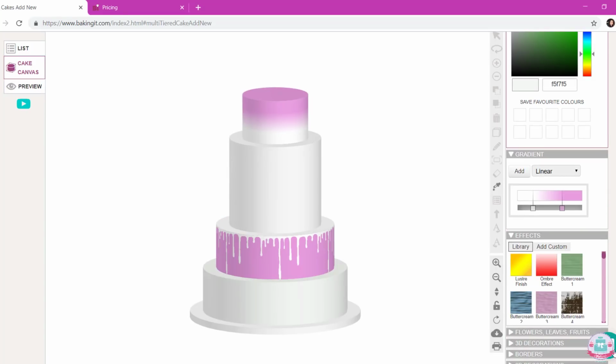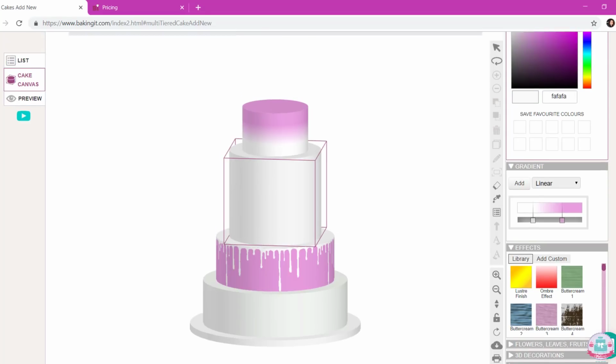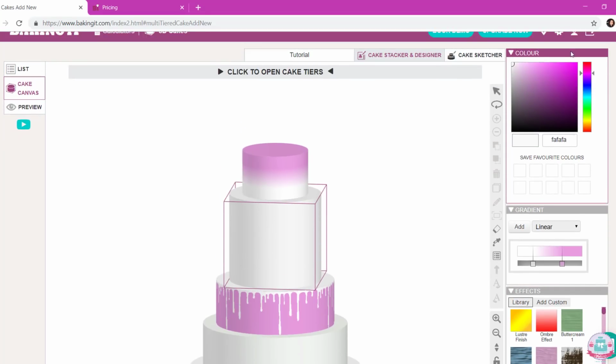So that is how you change the colors of the effects that you've added to your cake. What I want to address as well in the effects that you can add to your cake is the luster finish. So let's say I want to make this a gold color. The base color that you need to choose from this color chart is the color that matches your luster. So if you want a gold luster finish, you will choose a yellow tone. If you want a silver luster finish, you use a gray tone, and something that matches the luster finish that you want.